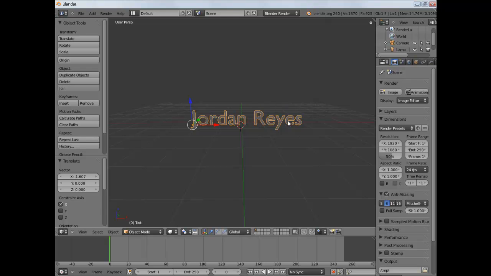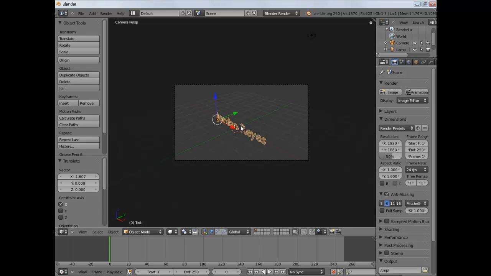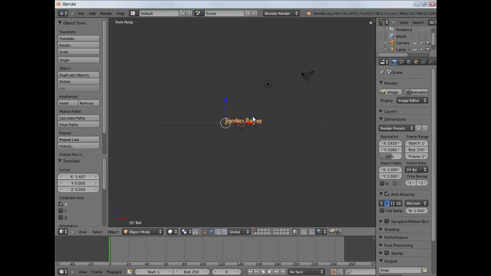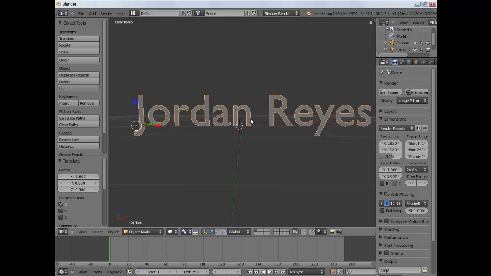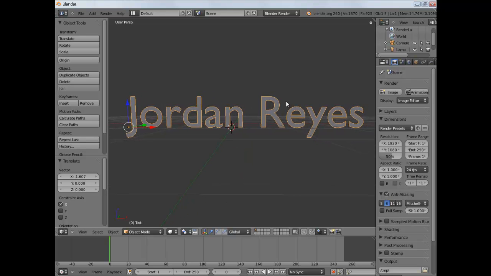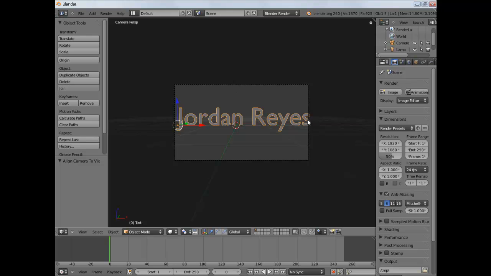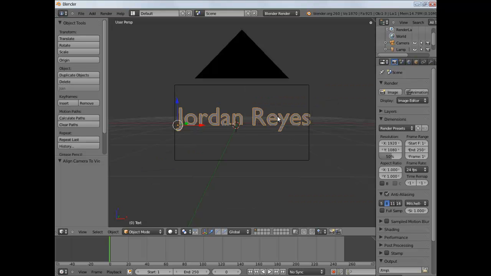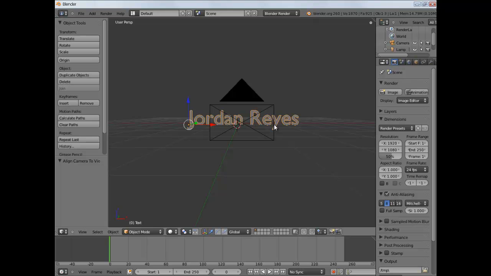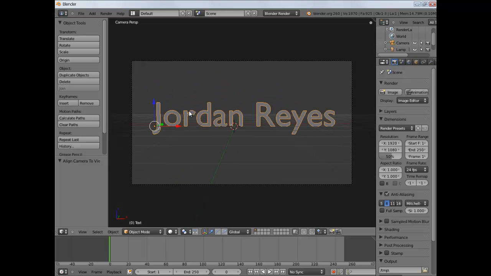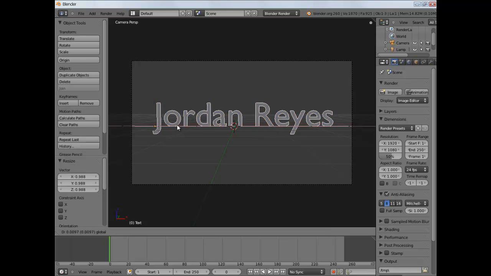Now let's fix our camera. Right now our camera is right here. If you press 0 on your numpad, it will look like that, because that's where the camera is, and if you render, this will be rendered out. But press 1. We want it to be here, something like this. Let's move this over. So we'll set the camera to this view. Press Control plus Alt and numpad 0. Okay, it's a little big, so let's just move out. Control Alt 0. Looks good. You can scale this or move this around.